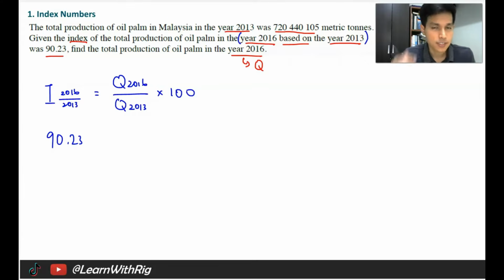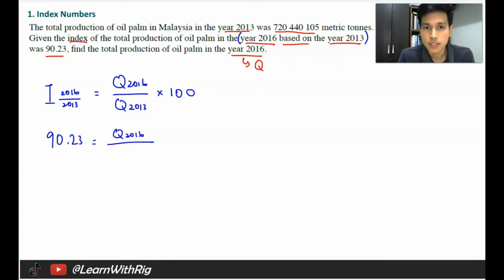Okay. So in this case, it's just to give you all the hint, so that in case you get something wrong, at least you can use common sense to see, oh, maybe I did something wrong because it's supposed to be lesser. So I'm just trying to give you all the hint. So now in this case, you want to find Q 2016. So I'm just leaving it there.